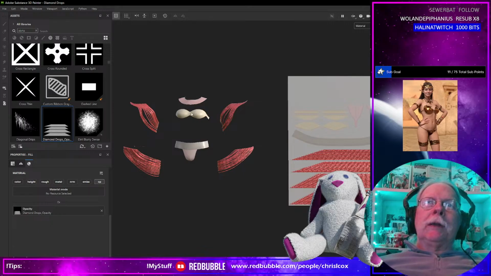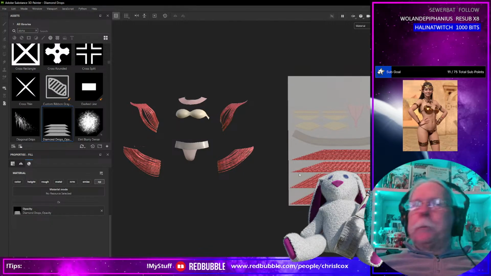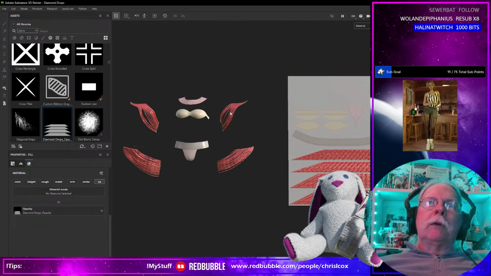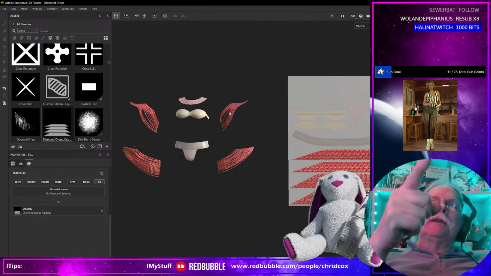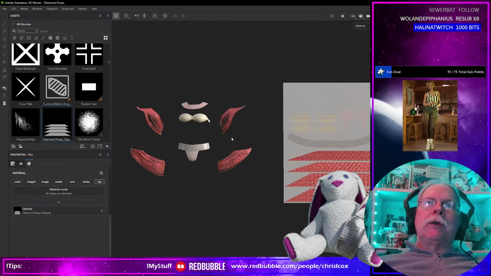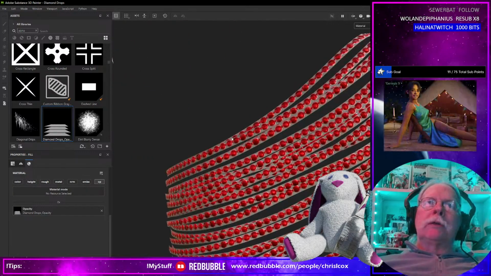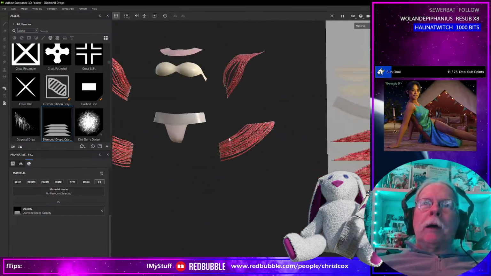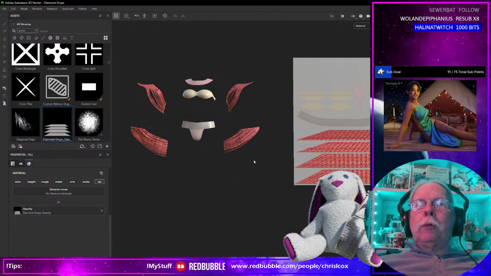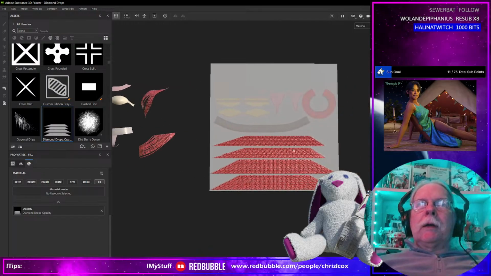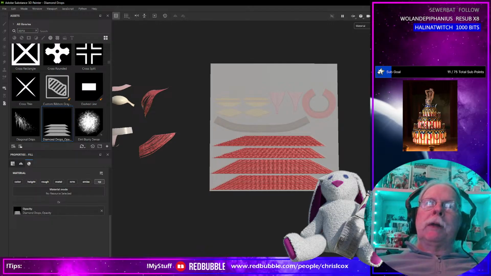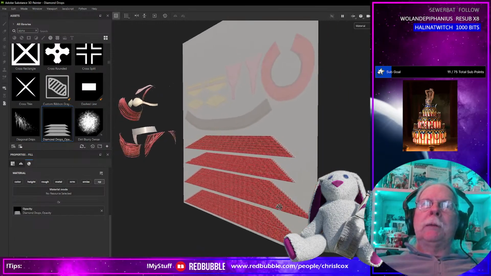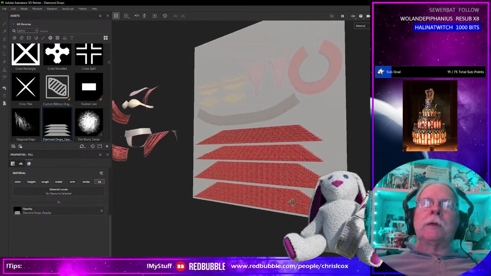So we've taken the outfit into Blender and we separated out the strings so they're easier to work on. In addition, because the 3D pen tool only works in 3D, I also mapped this flat plane, so I can use the 3D pen tool on the flat plane as if it was a 2D surface.